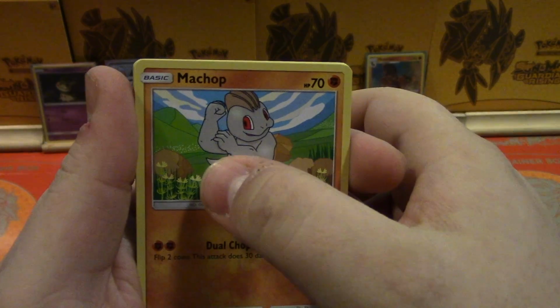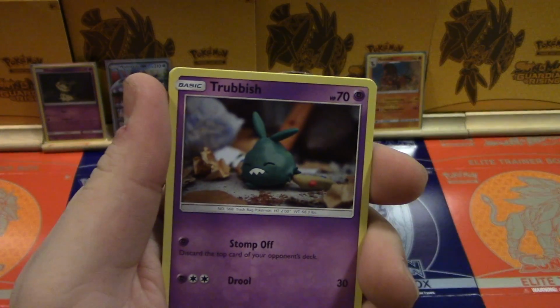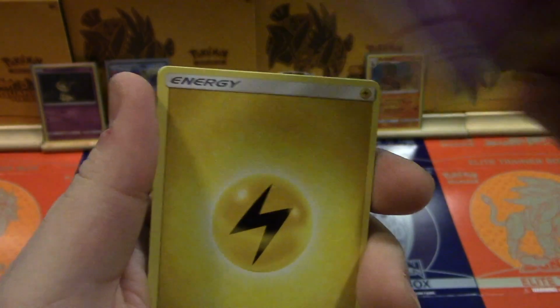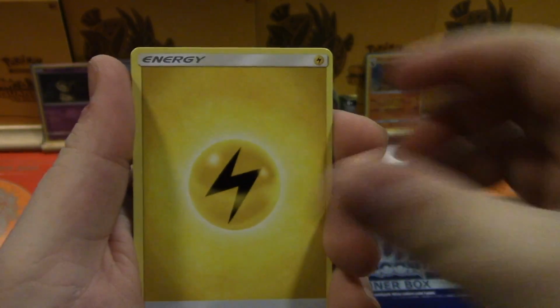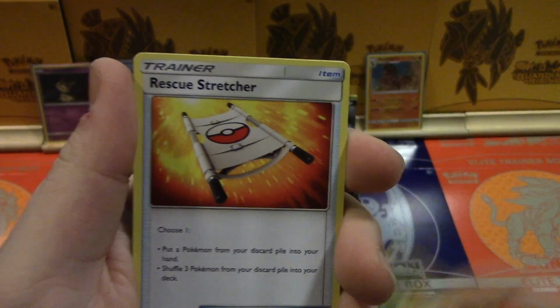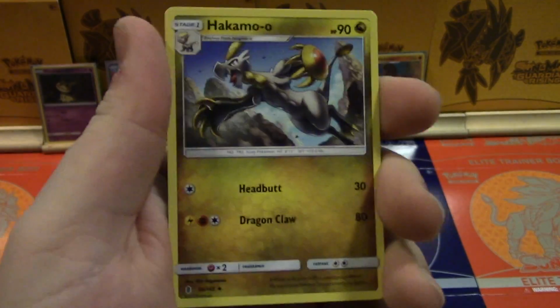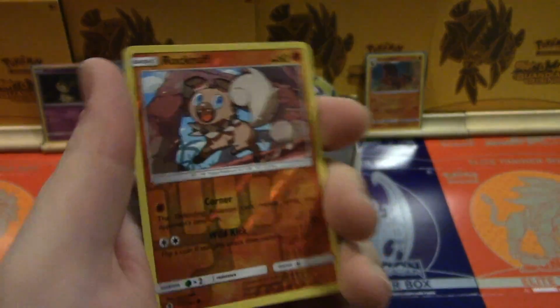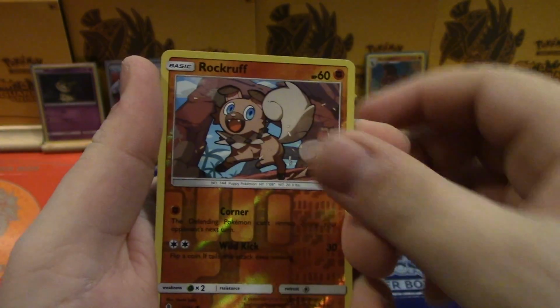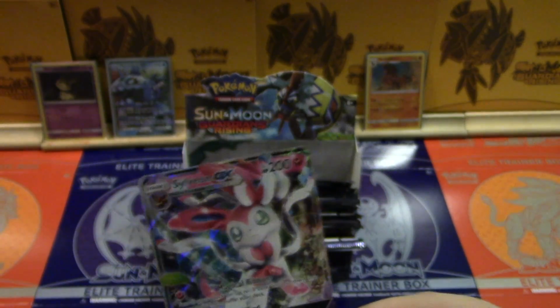Beldum, then Rockruff. Warming up. He's just got to massage that muscle for the dab. Trubbish. Electric energy. Pseudowoodo, gonna limit your bench. Rescue Stretcher, gonna save your life. A reverse Rockruff. Aw, nice. Cute.